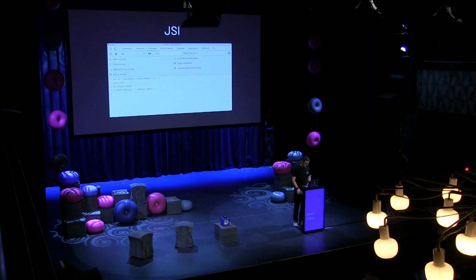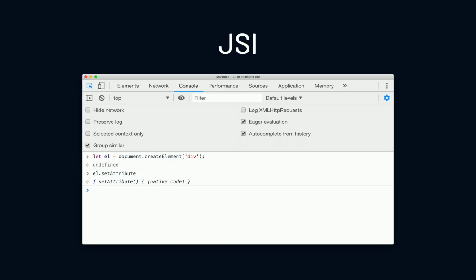In addition to React Fiber and Fabric, there is this project called JSI, which just means JavaScript Interface. And essentially, it's meant to be a replacement for the bridge. What this does is it's meant to make the interop between the native and JavaScript runtimes work more like how it works in the browser. So something like this would be a feasible path in the future for how you can interact with the native runtime.